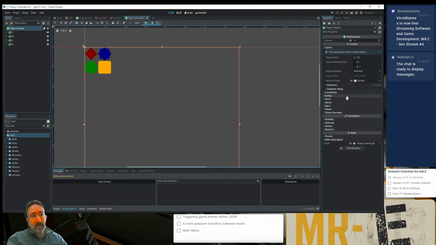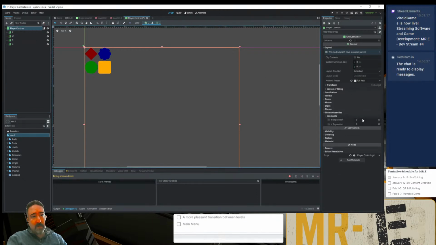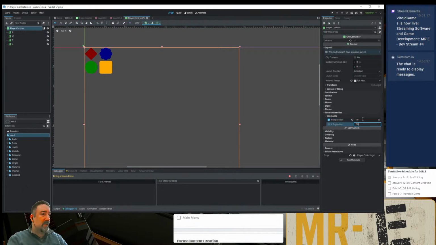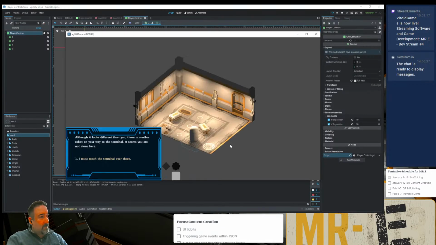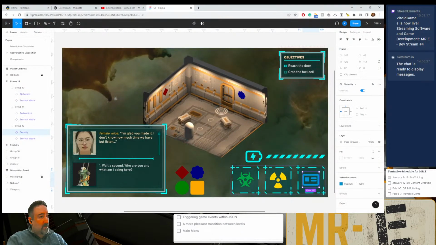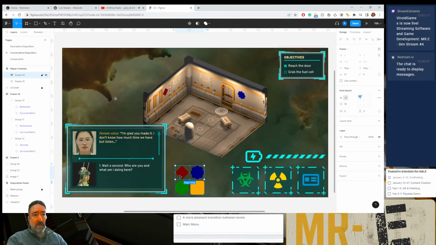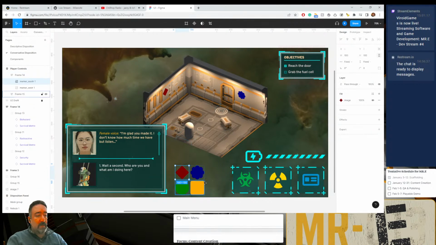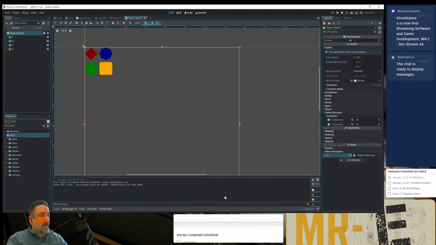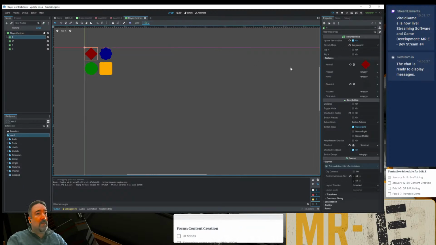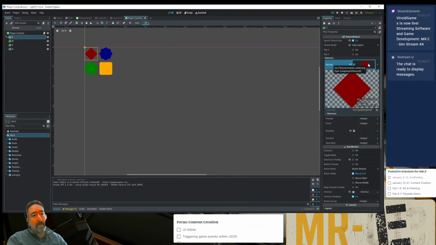I believe I did 10 pixels separation. Looks good enough. Just run the game. Let's compare it to this. Close enough. I believe I messed with the sizes here too. It's 100 each. Yeah. Whereas here they are 256.